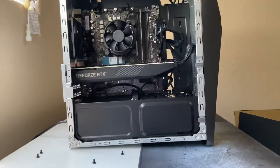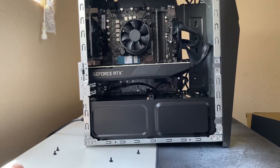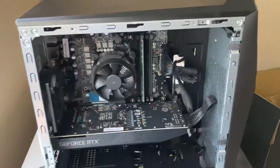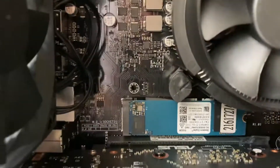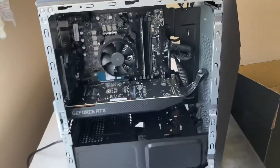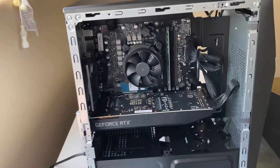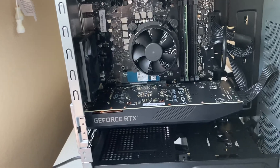That is the Asus ROG gaming PC. I really dig it so far. I'm being very nice because it was on sale. I am expected to make some changes — definitely going to get some RAM and a cooler and go from there. There's also the 512GB SSD and two terabytes of hard disk drive. For me that's fine — I only download about one or two games at a time, so no issues there.